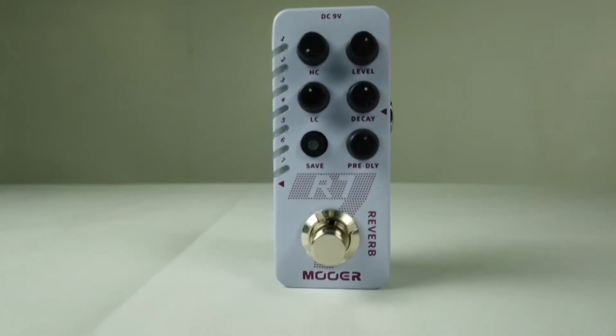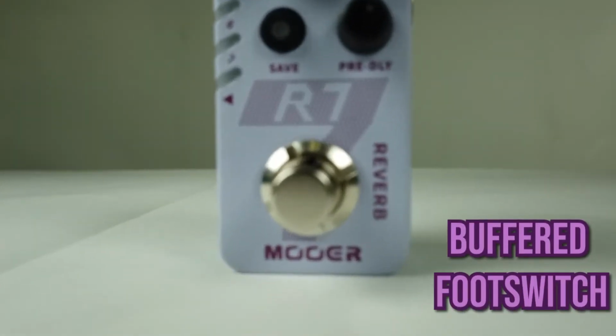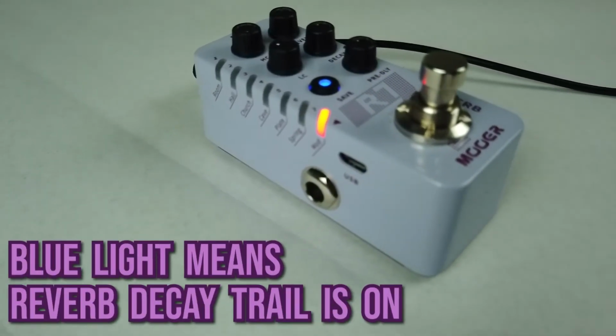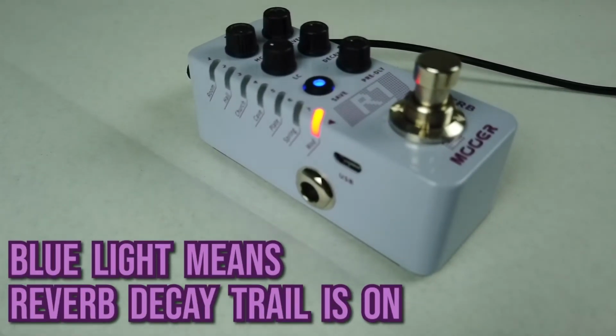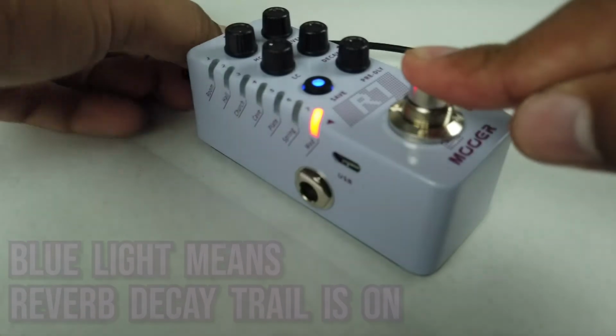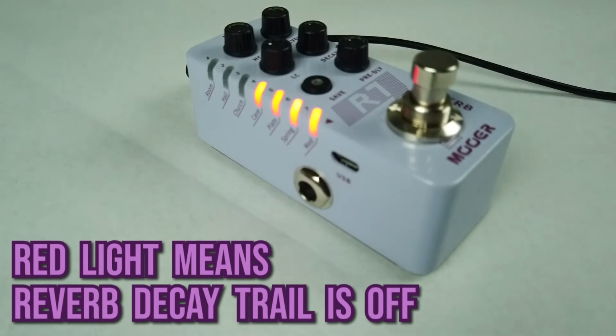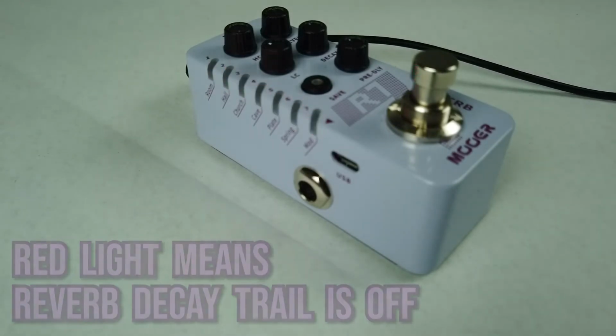All of this can be activated and deactivated via the buffered bypass switch fitted onto the pedal. This pedal gives you the choice to have the reverb trail continue as you deactivate the pedal, or have it completely mute when you do so. Simply press and hold the foot switch when powering on the pedal, and the mode will switch from trail on to off, or vice versa.